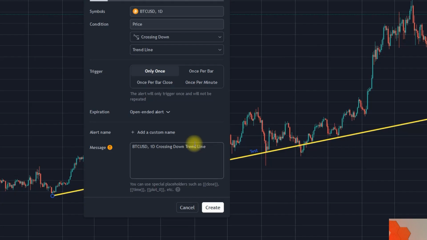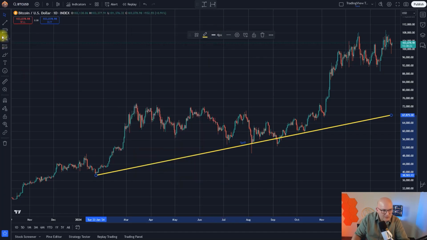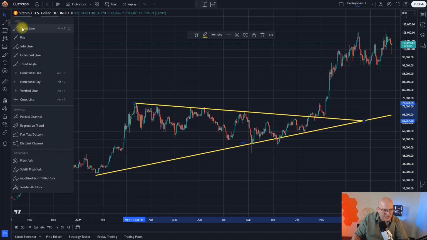And this is very practical if you are trading with a lot of those visual tools, a lot of trend lines, Fibonacci retracements, and so on and so forth, that you can automatically generate alerts here that will send you messages once that happens. For example, maybe in the past you did something like this. You thought, oh, there's a triangle, and I want to be notified if either Bitcoin breaks out to the north of this triangle or to the south of this triangle. So very neat tools here. You can do the same here for horizontal lines, for vertical lines, and so on and so forth.